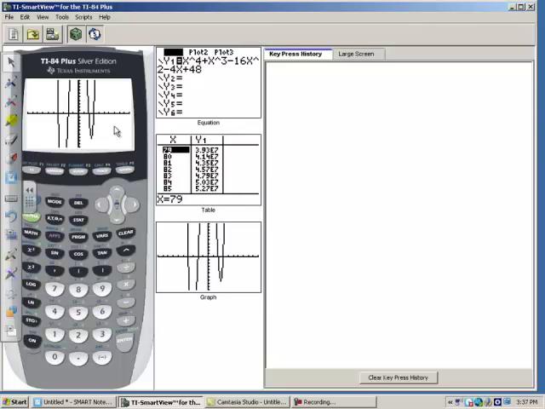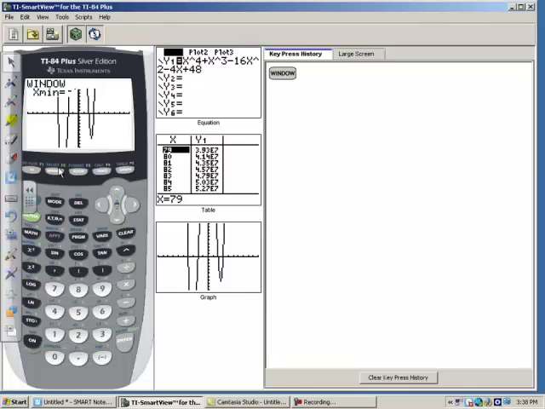I am not happy with this graph because I've got some gaps here and I've got a gap up here. I do, however, see the correct end behavior because an x to the fourth goes up to the left and up to the right. So I know that I'm good out to the right and to the left because I see that behavior. But what I'm missing is what happens lower than this number, negative 10, and what happens higher than that value, positive 10. I don't need to see further left and right because I already see the correct end behavior.